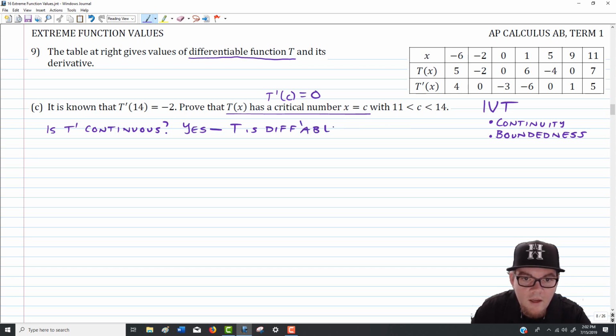So in other words, we have a guarantee from there, because t being differentiable means t prime is continuous. That is the definition of differentiable. That is one of the properties that is said there. So that part's good. So we do have continuity. Nice job, us. We'll restate it properly in a second.